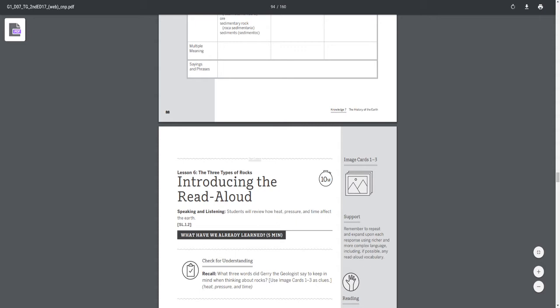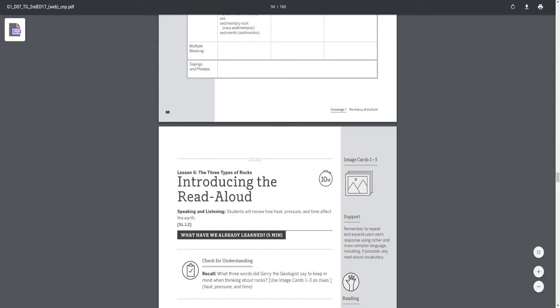So listen and learn. This is Jerry pointing to a blackboard. The right amount of heat can turn a solid rock or metal into a liquid. Pressure from the weight of the earth and movement of materials inside the earth can crush rocks. Over time, the effects of heat and pressure create the rock formations and other geologic phenomena that we find in the world. Working together, heat, pressure, and time create the 3 types of rocks that exist in the world.